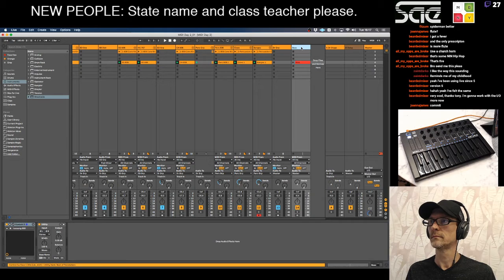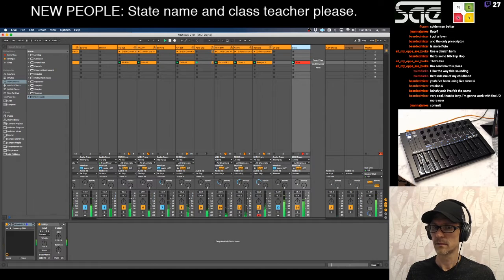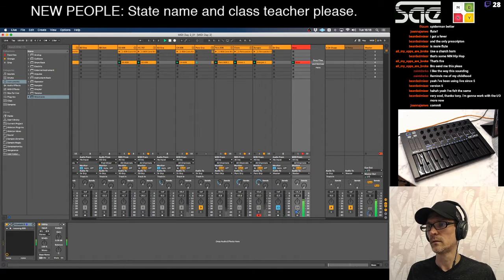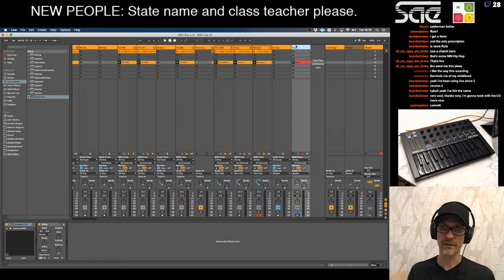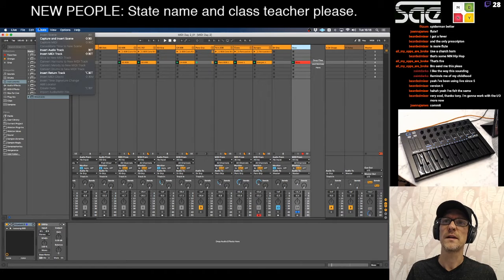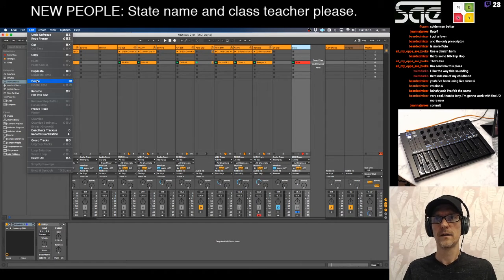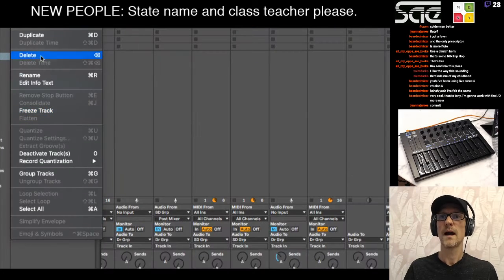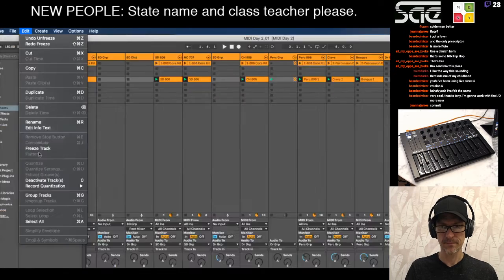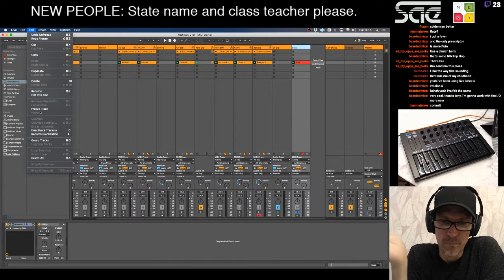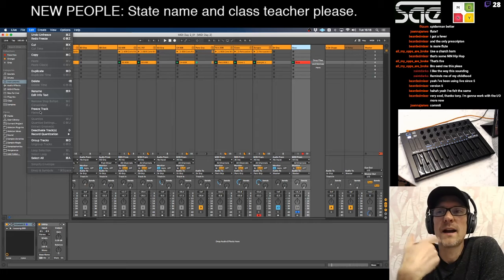There we go. Okay, so I got this bass track here. Let me just solo it out. So there it is. Like you saw, I can right click, go freeze track, and right click again and go flatten track. I can also do it over here under edit, freeze, and then edit, flatten. That's two different things I have to do. And when you're working fast, I don't want to have to do all those different things.